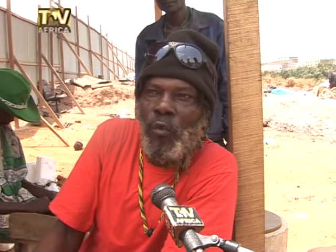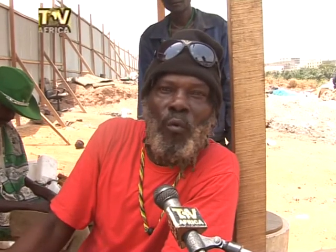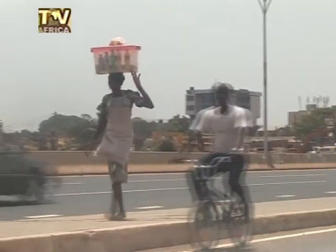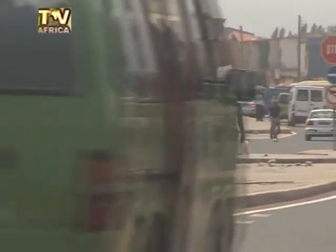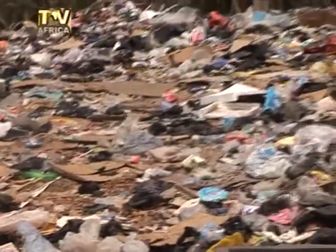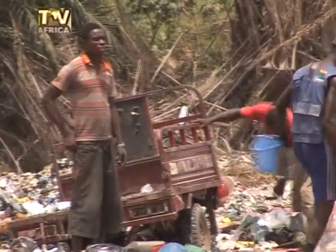So when you say maybe ice kenke people use these bottles, it's true, but they don't buy them from here. An ice kenke seller who spoke to TV Africa News explained that though some of her colleagues collect bottles from different sources, she could say they are very hygienic because they are well washed before use.